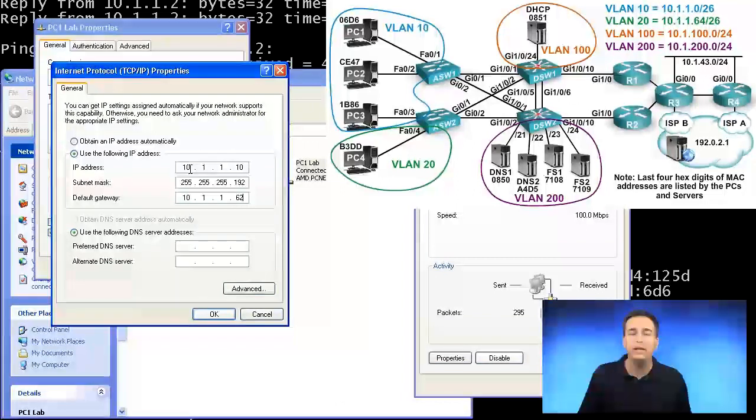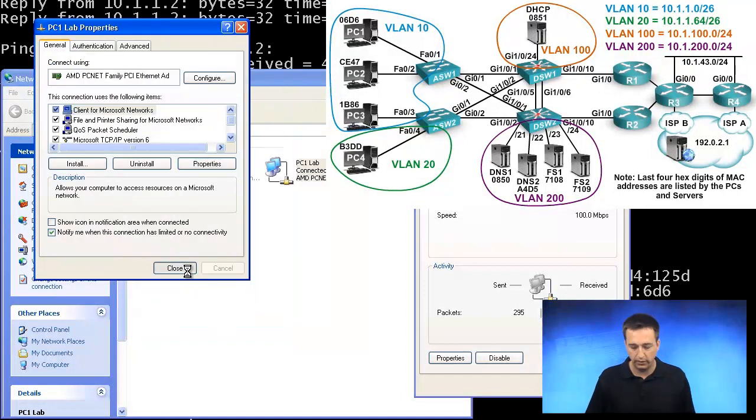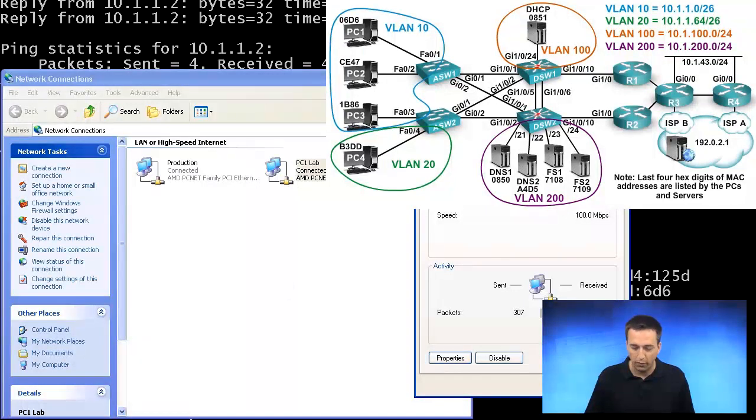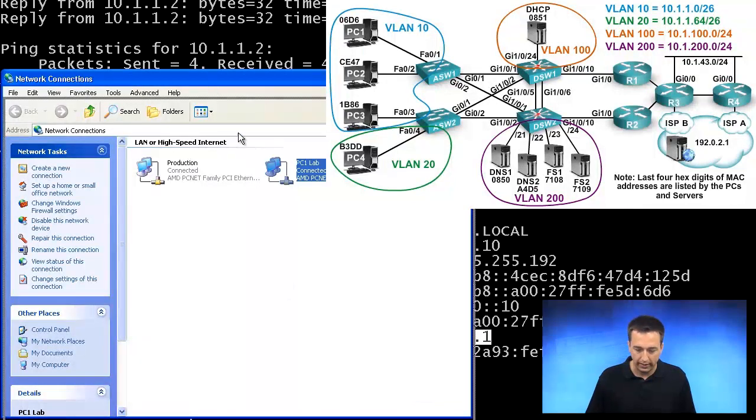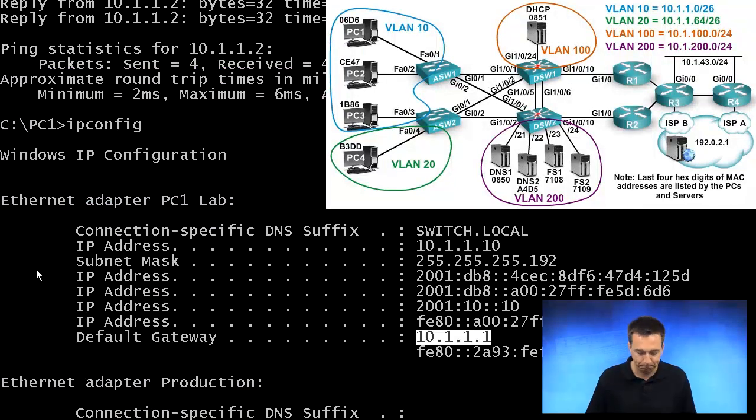If you're using DHCP, you'd go to the DHCP server and you'd modify the default gateway IP address for that particular client. But here, just for illustrative purposes, we'll manually change it to 10.1.1.62 instead of going all the way to our DHCP server and spending time modifying our DHCP configuration right now. So we'll just override everything with a static configuration. So let's move that out of the way.